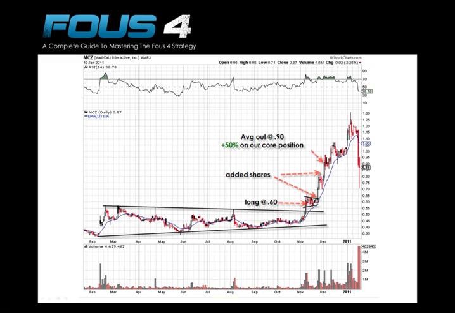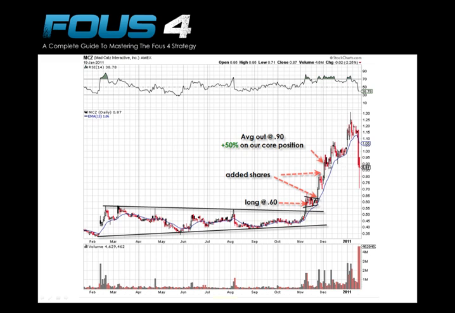So as you can see here, it fell back down, kind of halted out around the 13 EMA. Never touched it, but it did bounce right around the 13 EMA. Then from there, it broke out. It was breaking out to new highs again, and I added more shares on this breakout. Very small amount, nothing comparable to my core position at 60 cents, but just adding a small position because this breakout is indicating a further move higher.